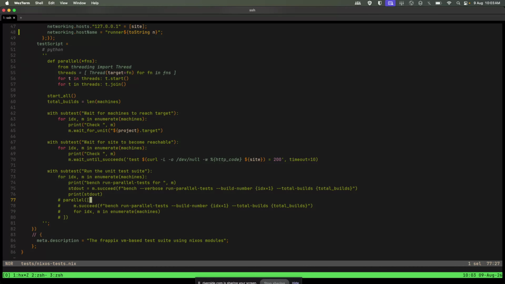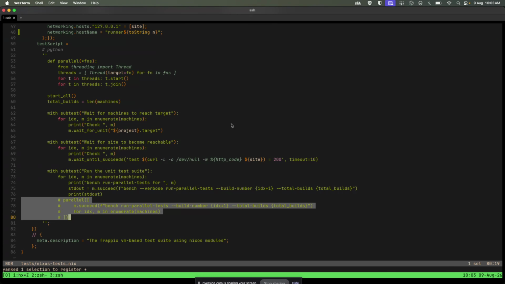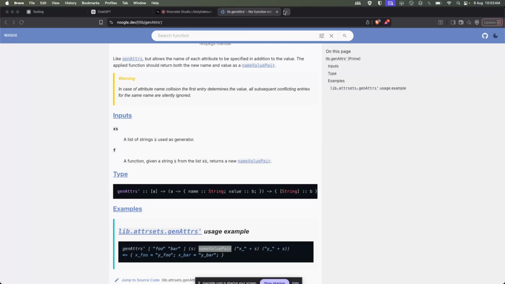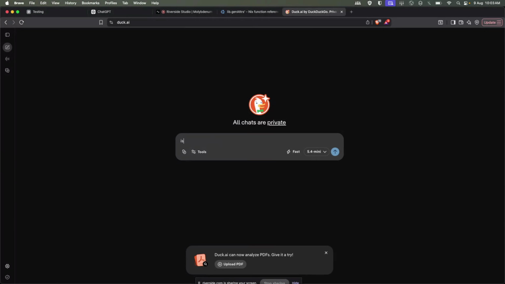I remember the syntax. I mean, I could even ask: does this code make sense? What is parallel m.succeed, and what does it do? What does this for idx, m in enumerate do? I do remember such a syntax existing. Is this valid Python?